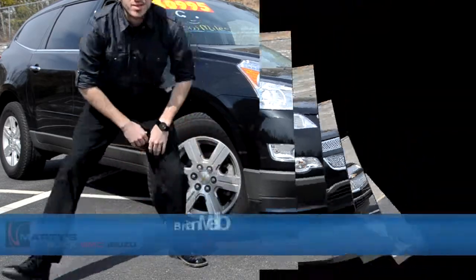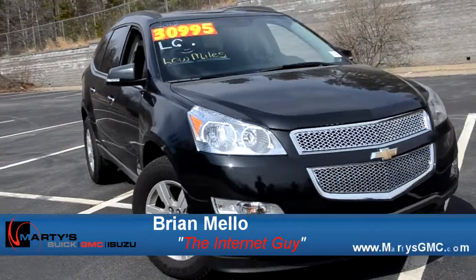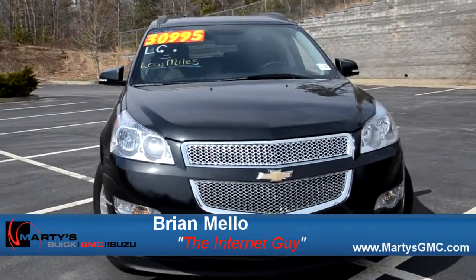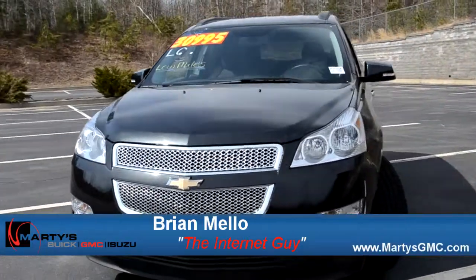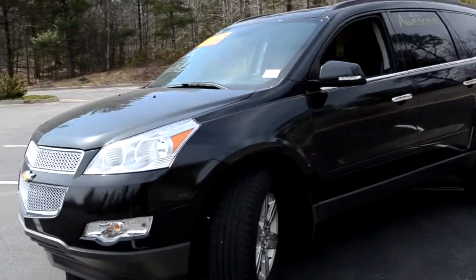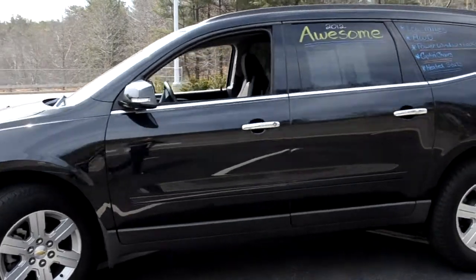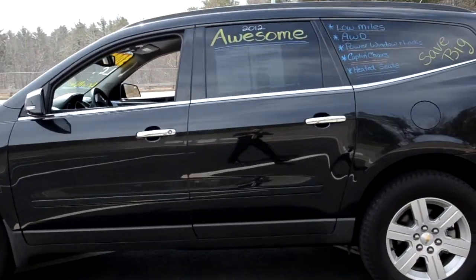Let's take a look. Alright guys, so the first thing I'm going to do is take you for a quick walk around, let you see the outside of the vehicle. I gotta say, this thing is spotlessly clean. Obviously it is a 2012, so there's not too much to worry about here. And this vehicle is still under a factory warranty, so as soon as you leave the lot, you're covered, you're secure, and you have nothing to worry about.